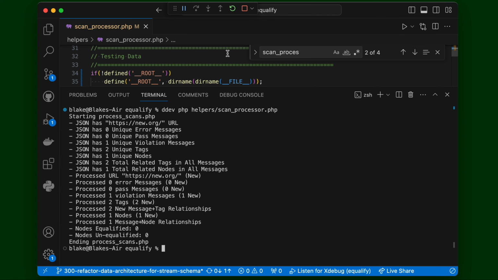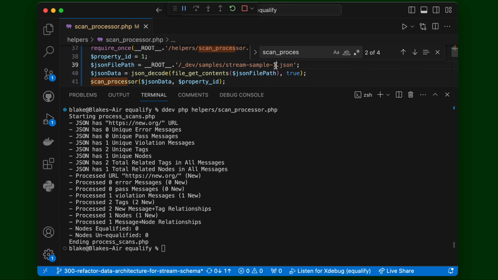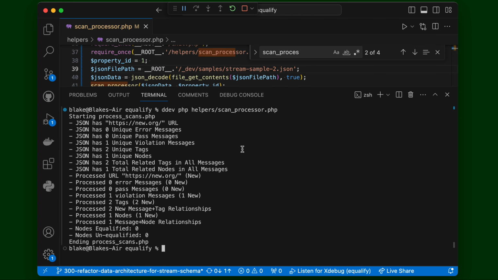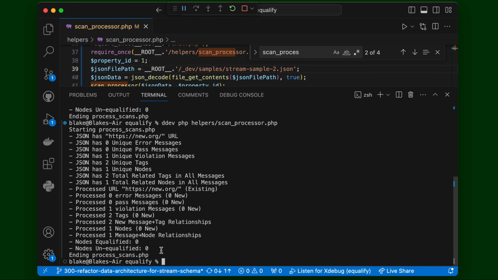And so I'm going to just run another example with the same exact data, and what I should see when I run the second example with the same exact data as the first is that it'll basically have the same information, but nothing will be new. Right now it's saying that we have one new message, two new tags, one new node, but now when we run it again, which I'm going to run right now, it should say nope, there's nothing new. It's the same count of things, but nothing is new. So the processor went through, it saw what was new, it didn't add anything new, but it went and processed it to make sure that they weren't new.